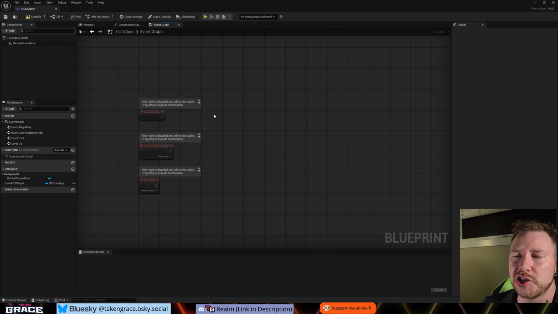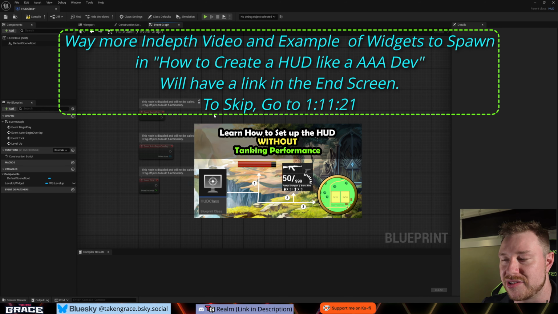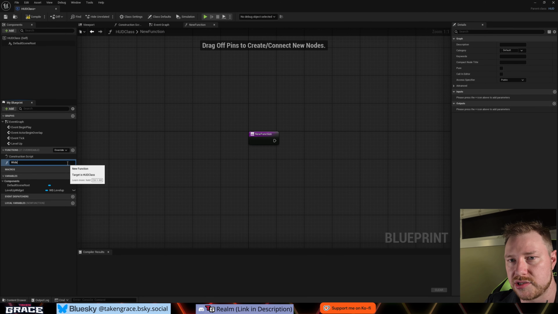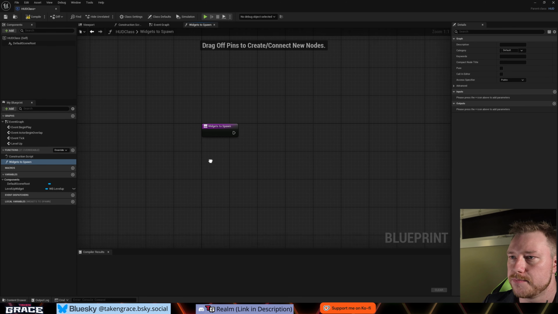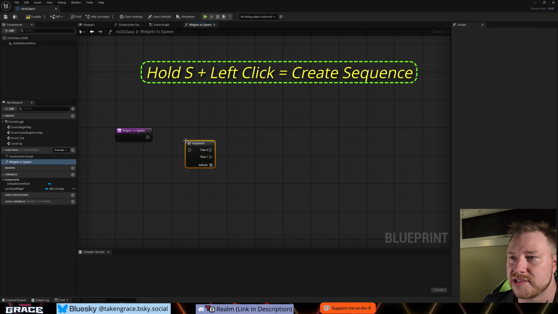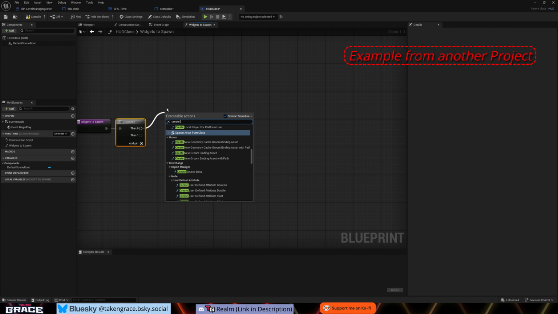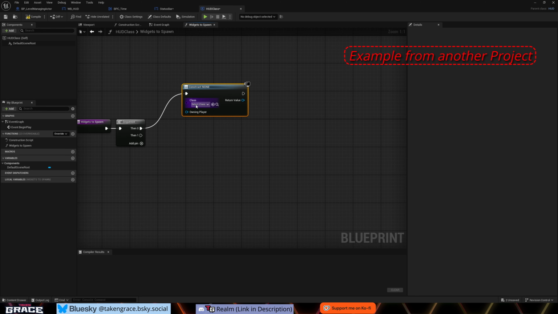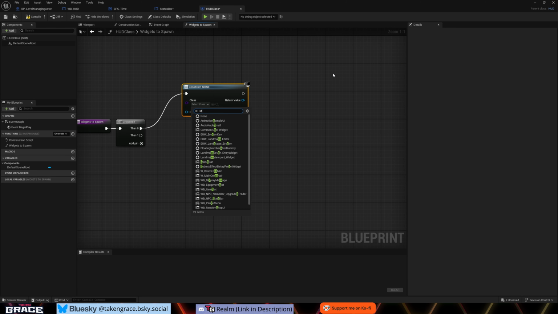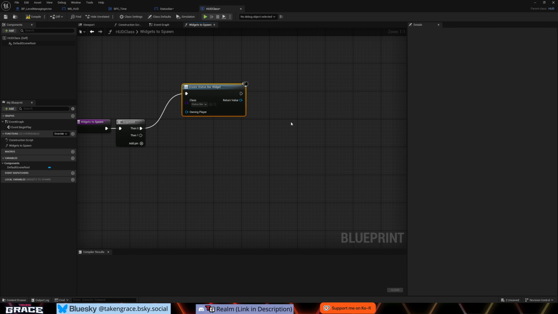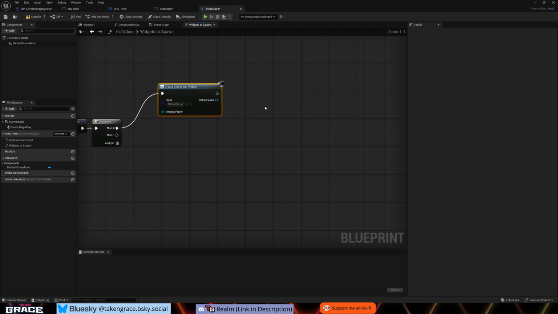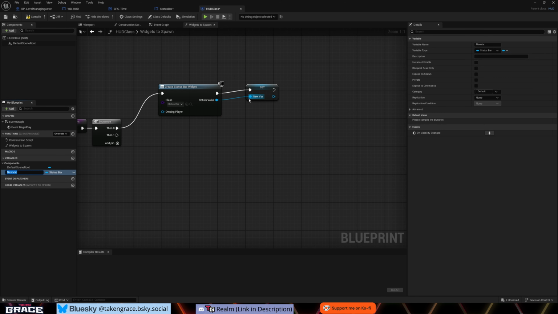All right, so I'm just going to quickly show you how you would do the rest of your widgets, since this is a beginner blueprint tutorial, so obviously you guys wouldn't know. What I do in functions, I create a new function, and I call it widgets to spawn. I get a sequence by holding S and clicking, and then I start spawning my widgets. So I'll show you exactly what I do here. First, you're going to create widget. You're going to select whatever class, so whatever other widgets you made. I'm going to right click, promote that to a variable, and here it is, and we'll just call it other widget for now.